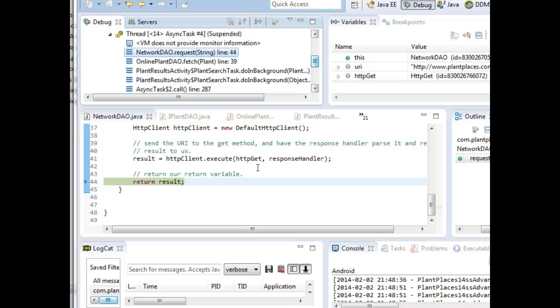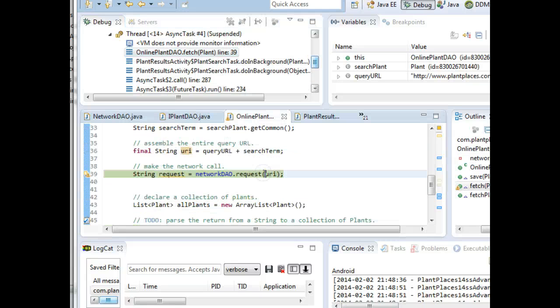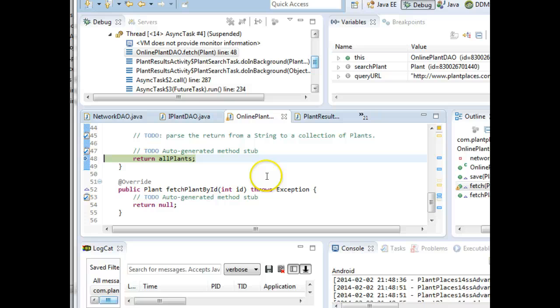We get our result back. Result goes back to the doInBackground method. Okay, and we know right now we're not actually parsing anything, so it goes right to the doInBackground method, which is just going to return an empty list of plants.